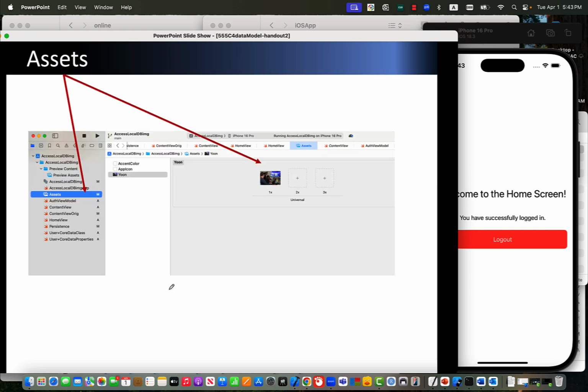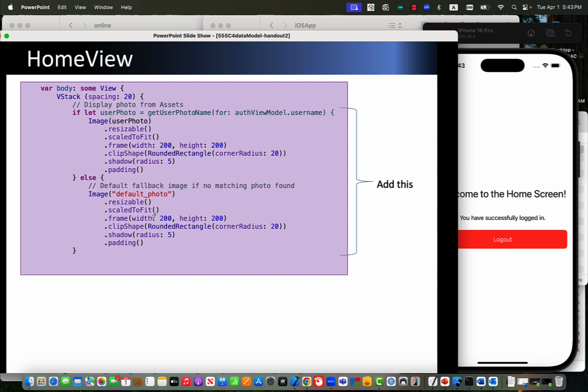Then we need to bring any photo that shows your face. In my case this is me, right? So I bring that up here. When you click this asset and then you name it, the file name should be the last name. Therefore in your home view, remember that when you go to here, this is a home view. I want you to put your photo here before you say anything else.